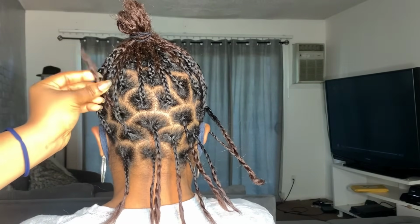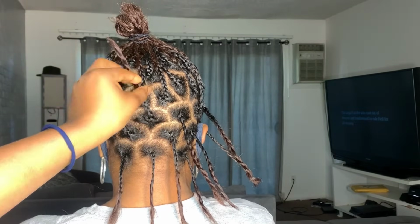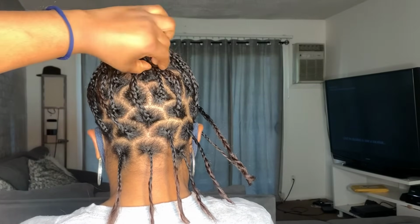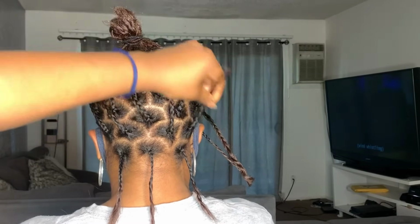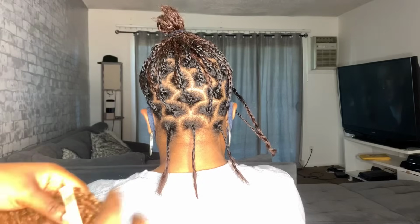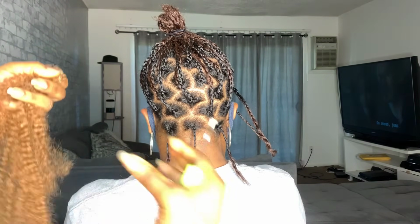I'd rather my ends to be bulky. I don't like the roots to be thick and bulky, because it's not going to have this nice flow, and it's not going to make it fall. If you have more density towards the ends of your braids, it tends to fall more. But if you have a lot of density at the roots of your hair, it makes it look kind of stiff.